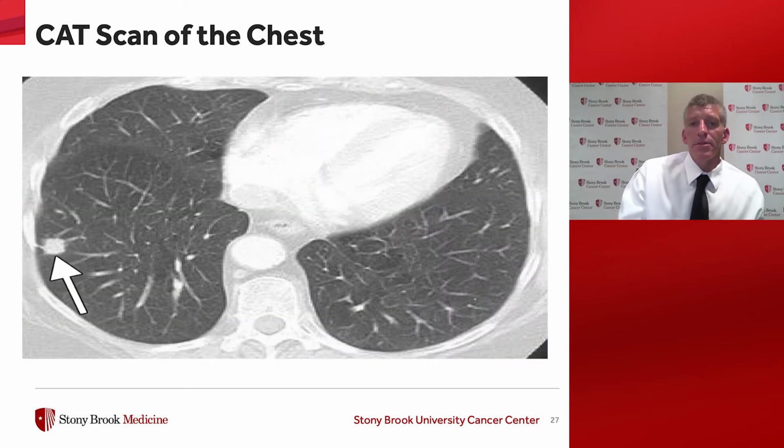And then I'm going to show at least one image, as a radiologist, of a CAT scan. But again, the reason that this is so much improved compared to doing chest radiograph screening is that you have to imagine everything from the top of the image to the bottom of the image on the chest radiograph will get flattened, as overlap, right? It becomes a two-dimensional image. So being able to see smaller and smaller nodules just becomes hard with all the different vessels there. You can see the ribs in front, below, right? You have a heart there. So nodules like this would be much harder to see on chest radiograph than on CAT scan.